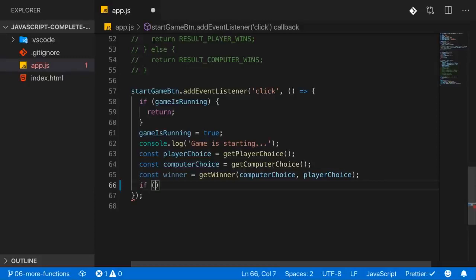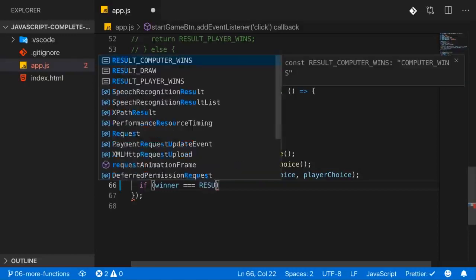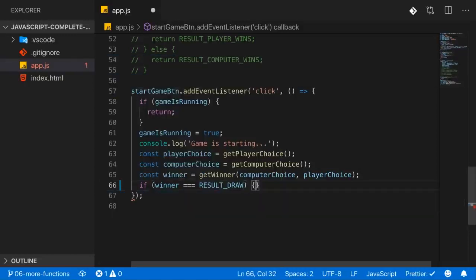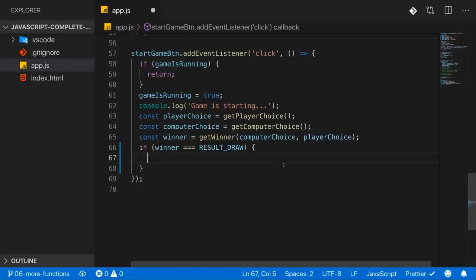So we can add another if statement here and check if winner is equal to result draw, which means we have no winner. In that case, I want to create a message, and actually that message will be different for other cases. So I'll create it in front of the if statement, because as you learned, if you would create it inside of the if statement, a variable here would only be available in this if block, because let and const create block scoped variables. So in order to have a variable which we can access from any block of our if statement, so also from the else if branches, we need to create it ahead of time. And I'll name it just message.